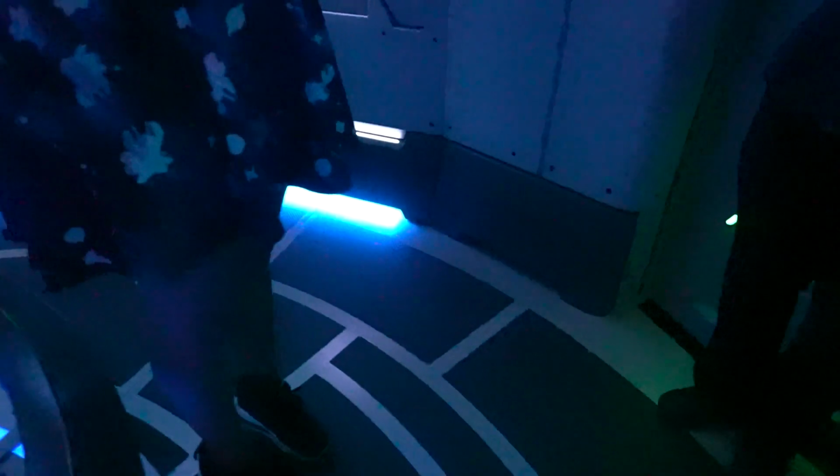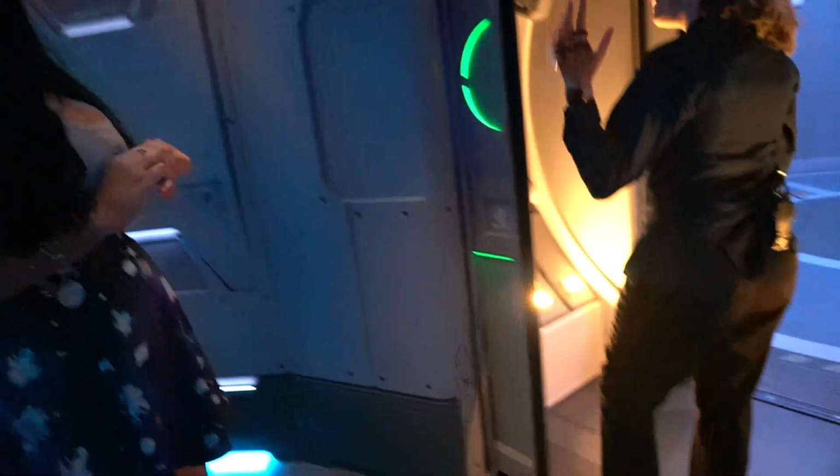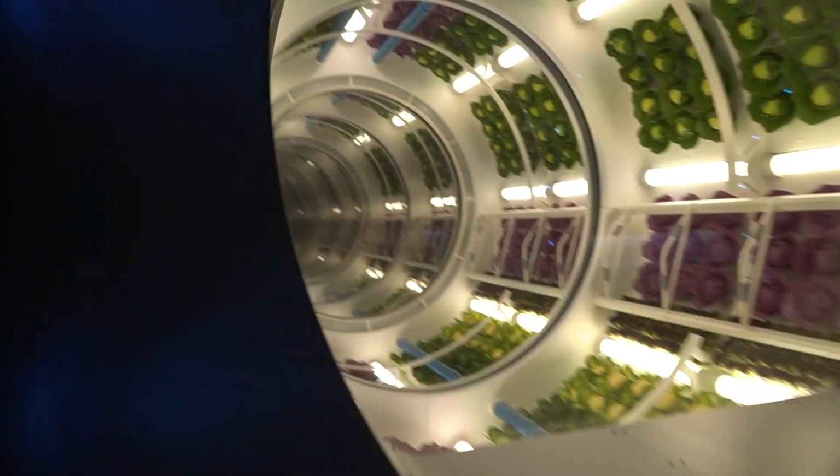Congratulations, you guys made it up to space safely. We'll be entering these doors right behind me. Make sure to have that boarding pass out. The person with the boarding pass is your leader, so make sure you follow your leader. You're the leader now. You're gonna go all the way down. There's gonna be a seater right over there. Interstellar!